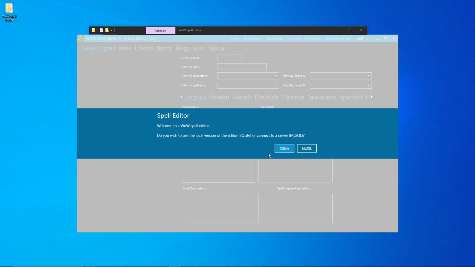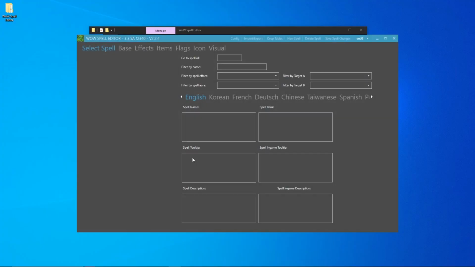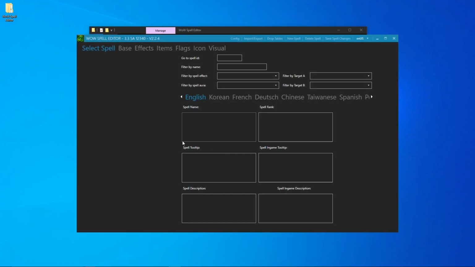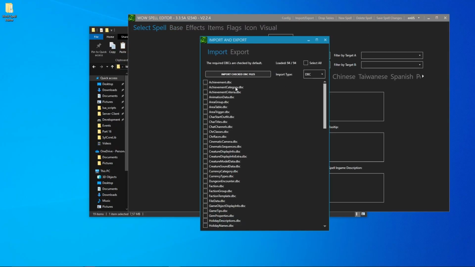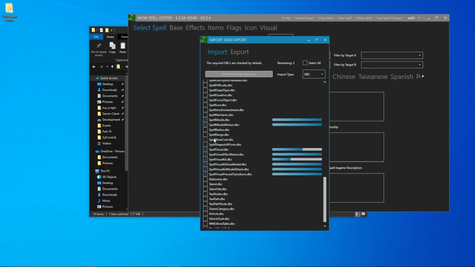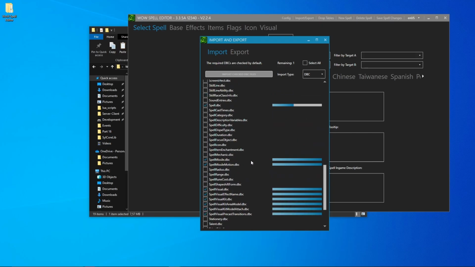So let's start it up here. And here, just say SQLite and wait for it to load everything. And in a moment you should see, yeah, let's import it. Import check DBCs. And it's automatically checked all the things for the spells and stuff.